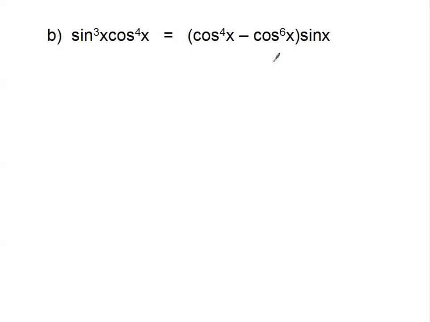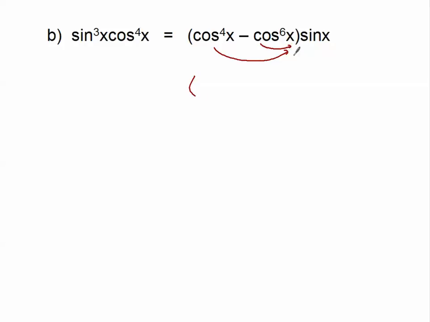Now, somebody must have taken out a GCF, or actually a CF, I guess. They factored out a sine, but for some reason they left other stuff. There's actually more that I can factor away. This is 4 factors of cosine. This is 6 factors of cosine. So I can still take out another 4 factors of cosine. And that's what I'm going to do. I'm going to factor more out of these parentheses.